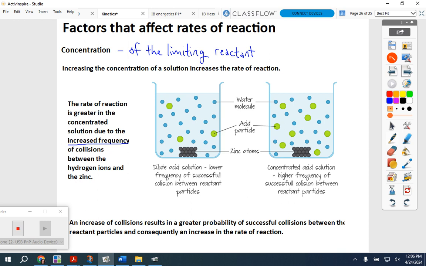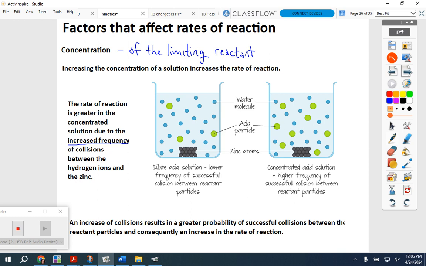I put up here the limiting reactant, and we will circle back around to that. I know some of you did look that up in your study guides and start work on that worksheet that I gave you a long time ago, but that we didn't actually get to. Some of you did not. That's okay. I didn't ask you to do it on your own. But we'll circle back around to that.